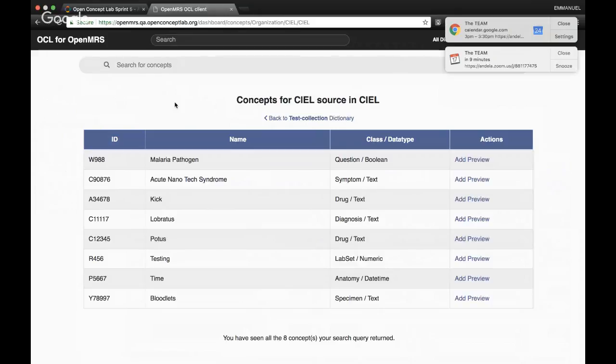But mainly, although there's this link back to test collection dictionary, that needs to be a lot more obvious. You've selected your test collection dictionary and you're going to add a concept to it from CL/CL in this case.